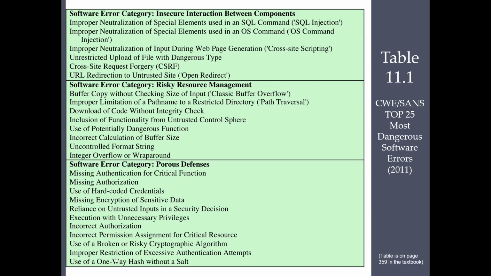Look at this one. Use of a one-way hash without a salt. Did we talk about salts and hashes? I thought we did. We talked about how the salt is an extra randomly generated value based on the differences of the user, the differences in each system that are unique, and that's used to calculate the hash. So a salt is an extra hash encryption component. It's a wildcard, a local wildcard. So remember that a salt is a local wildcard.